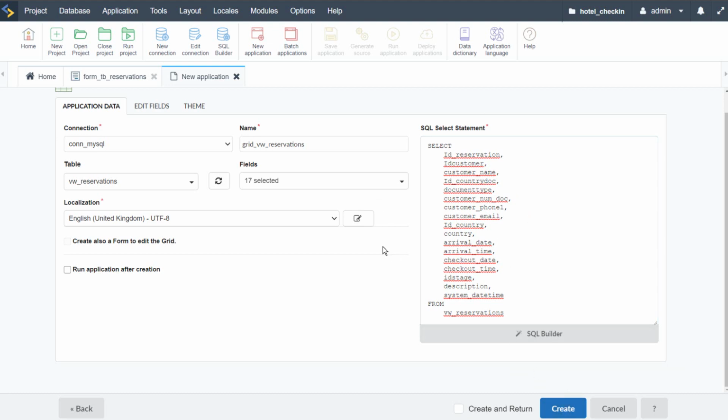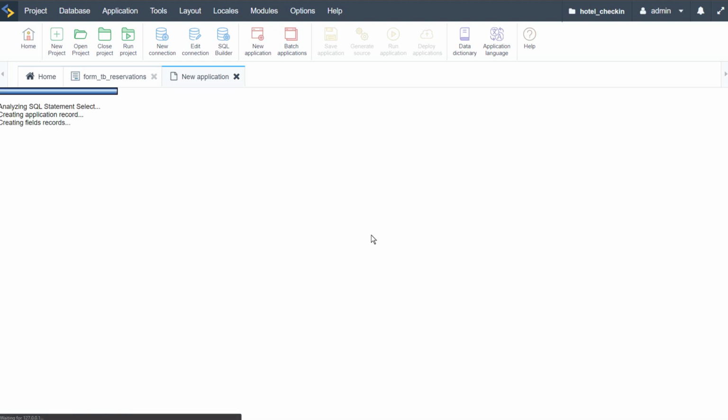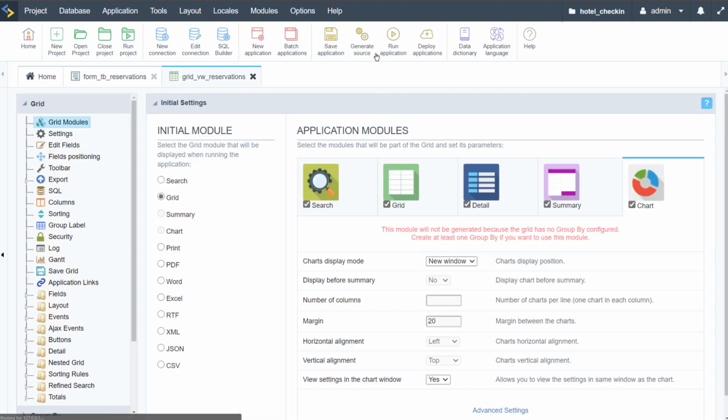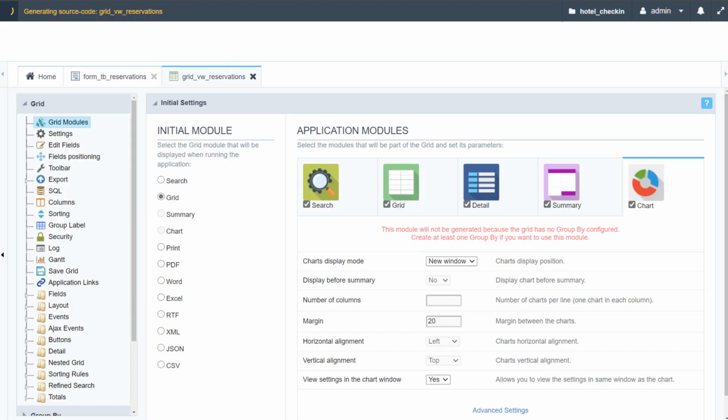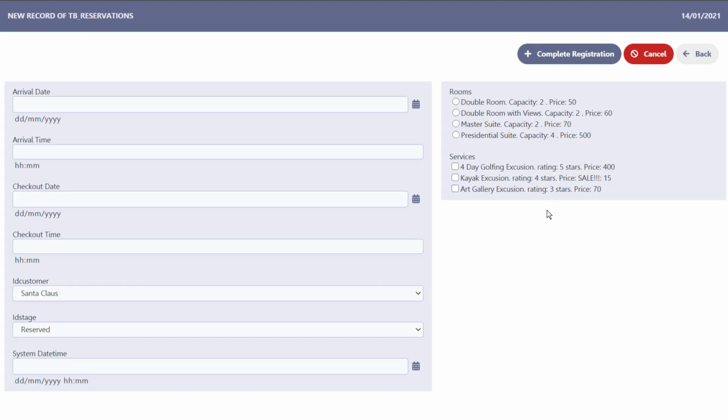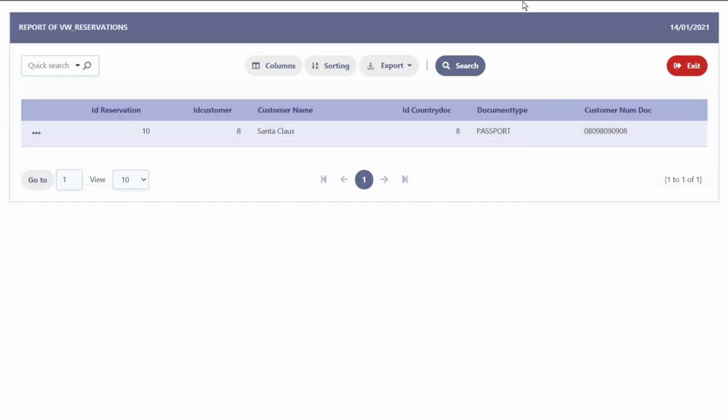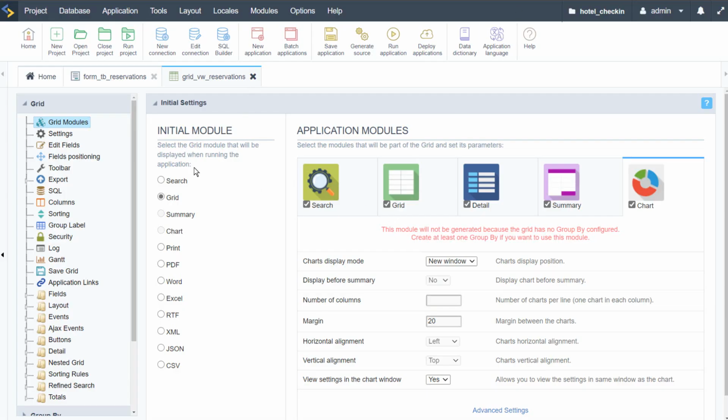Okay, so if I go create and run, we have then our final view. So then on completion of this, the user would then basically see the reservation here processed at the end. And then we can continue with the check-in and checkout process within the next video.